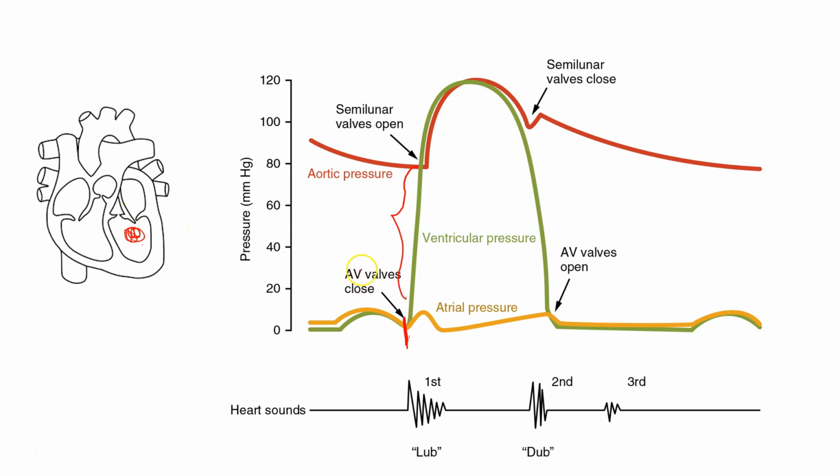But I want you to see something quick here. Right as soon as the pressure in the ventricle overcomes the pressure in the atria, the AV valve closes. So specifically, this would be the bicuspid. So when the pressure in the atrium is greater than that of the ventricle, and throughout this slide I like to represent pressure by a big red swirly blob.